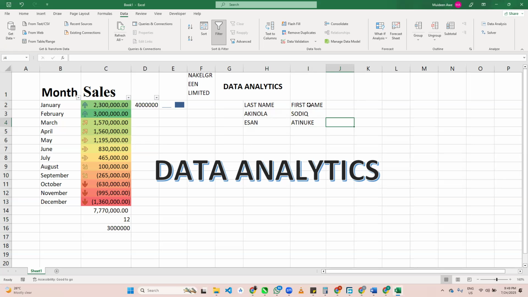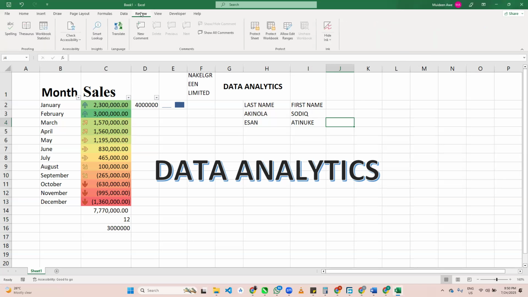So we can see there is more to this than what we have seen. We can also use forecast. Forecasting is just like predictive data analysis, you remember, where I want to forecast what will happen in the future, right? We can also forecast figures and values. Very, very important. We can also group our statements or our designs or our boxes, group them together, ungroup them, and easily work with them. Review is just like reviewing our worksheets.